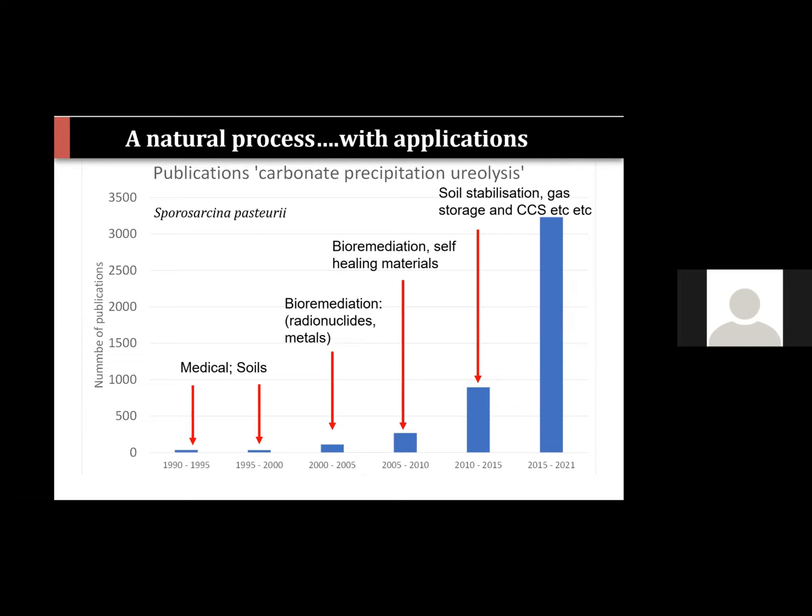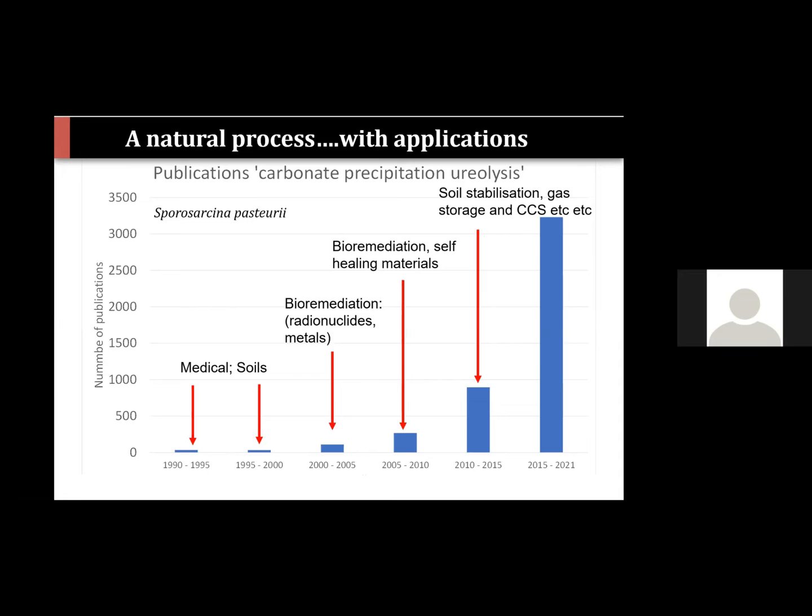And in the last decade, the research in this area has ballooned. As I say, it's going from around 20 papers per year in the early 2000s up to around 3,000 papers a year on this topic. So it's an absolutely massive area of research now, mainly because of the wide range of applied use, from soil stabilization, biocement, dust suppression, and many other processes.